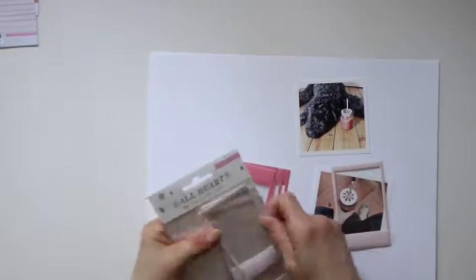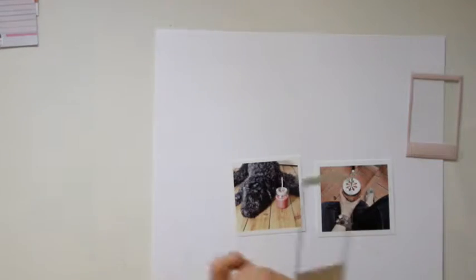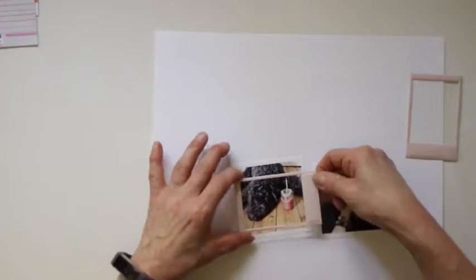These are the photos for my layout. The frames are a bit too small, and first I thought I should cut off the rest of the photos, but then I decided to leave it this way.